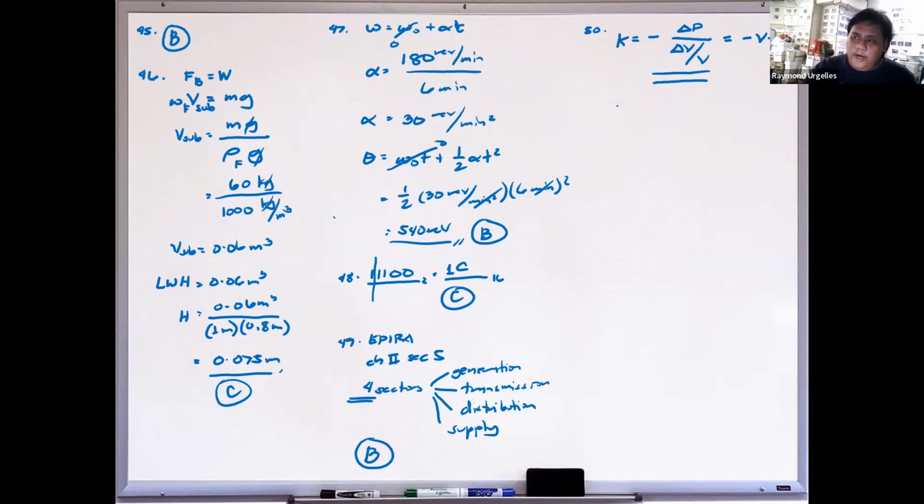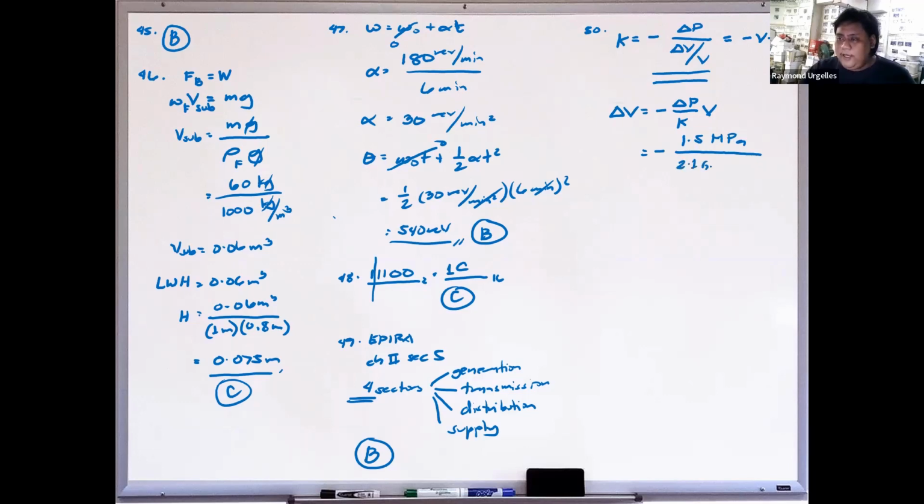We are given the bulk modulus, and we are looking for delta V. Compute the volume contraction. This will be given by negative delta P divided by the bulk modulus, multiplied by the volume. What is our delta P? The pressure is 1.5, and assuming it is increased from 0 pressure, that is already our delta P. So we have 1.5 megapascal, and the bulk modulus is given as 2.1 giga.